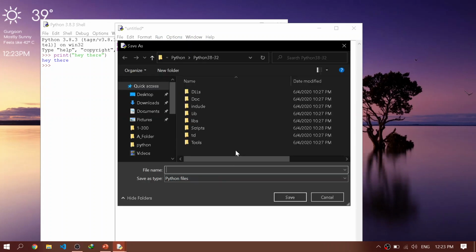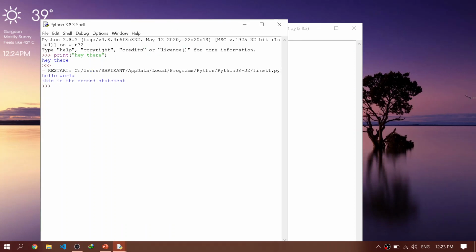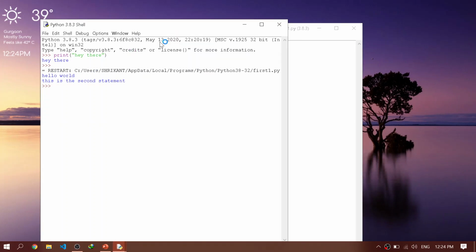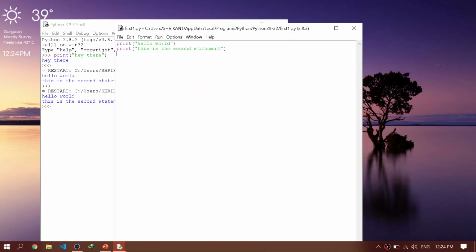So, okay, save it as first dot py with the py extension, and after that, you can run it. So, run again. Now, here the output is shown in this PowerShell. So, this is a quick introduction to IDLE and leads you through the process of creating, saving, and executing a Python program.